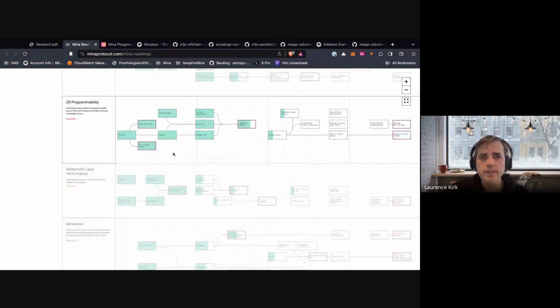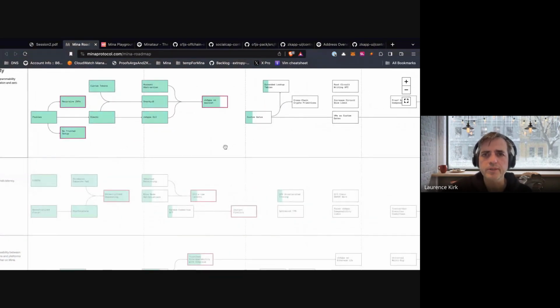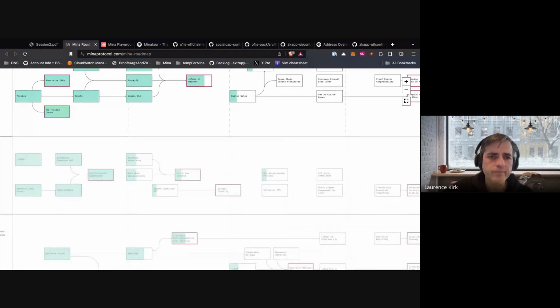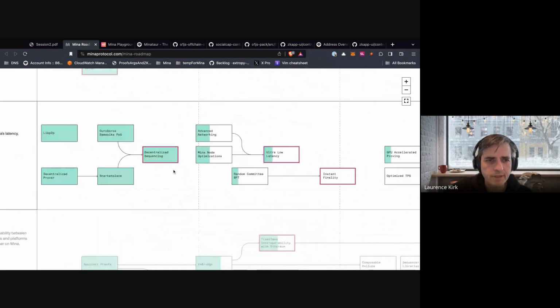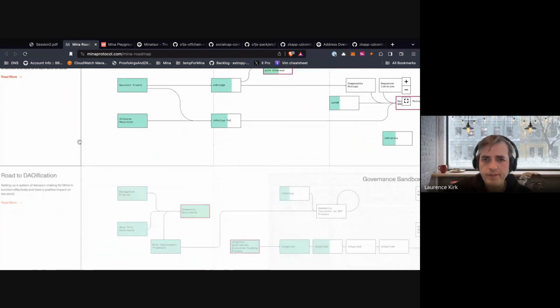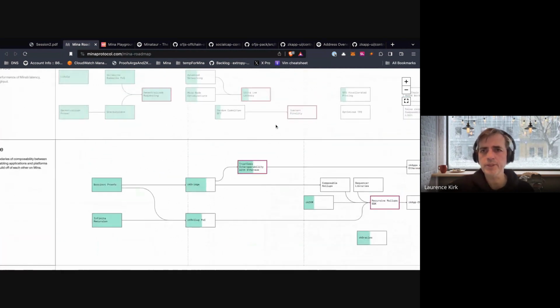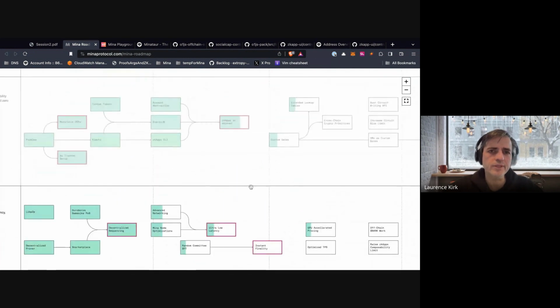Let me zoom in. I think we spoke a little bit about this generally, but it's worth having a look at what's coming up. So do keep an eye on that. Certainly, it's worthwhile keeping this in the back of your mind, so that when you're building your projects, there may be some technology coming up that you're going to be able to make use of. So do take a look at that.